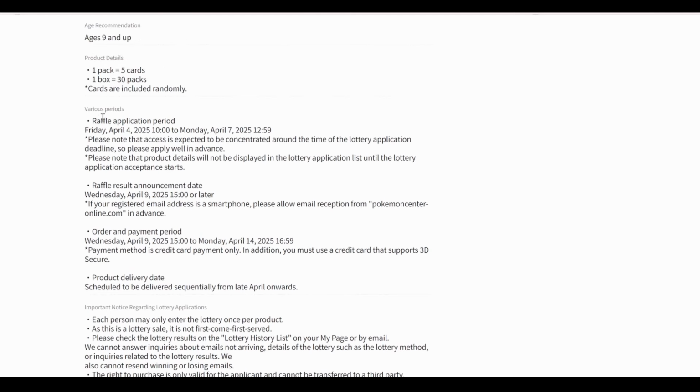And they also show you when the raffle is, which is the lottery. So it just ended a few days ago. In fact, they just announced the result today. And I have good news. I won the lottery. I'm going to show you in a little while. So I believe I'm one of the lucky ones, because I cannot foresee or imagine that there's very little people applying for this. I suppose that there will be many people actually trying to buy at MSRP, especially if they're selling at least 2 to 3 times outside of Japan.